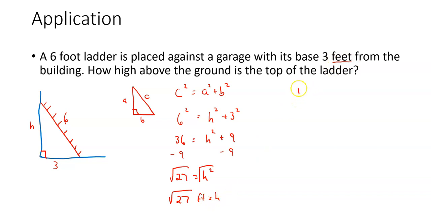Now, two things. I can simplify the square root of 27, right? Square root of 27 breaks down to square root of 9 times square root of 3, which is 3 square root of 3. So I can also answer with a simplified radical. I can also get a decimal approximation, like if I were actually trying to figure out how far up the side of the building it went. When I got to the final answer, I might put it in my calculator and see that the answer is a little bit more than 5. 5 squared is 25, so 27's got to be a little bit more than 5 squared.